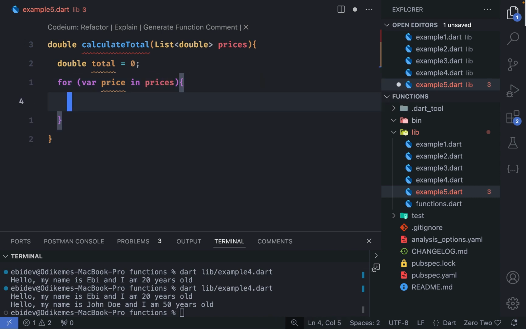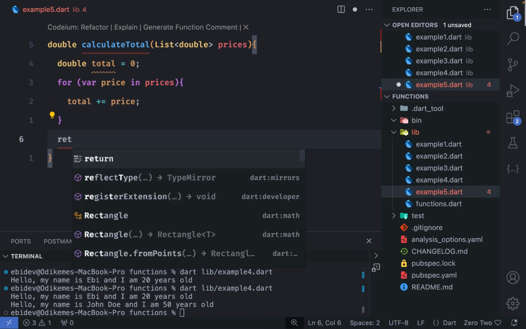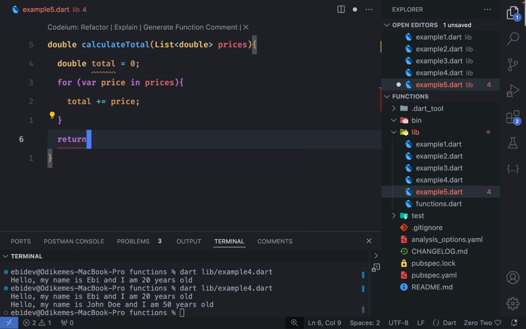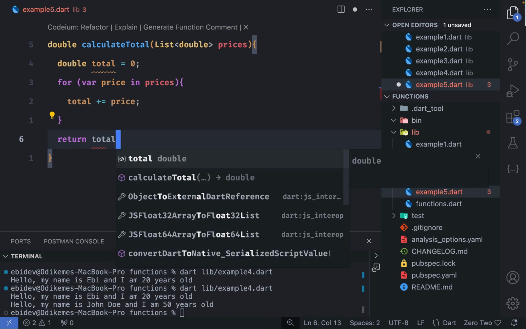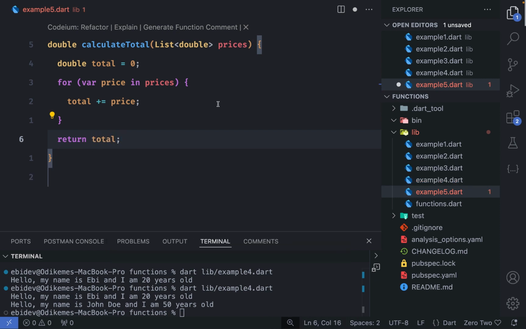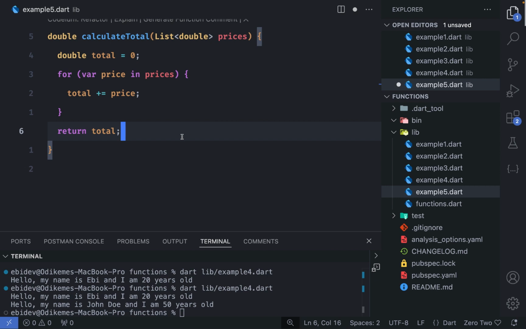What should happen? total plus equals price, and what we want to do is return the total. Okay, our code is good.